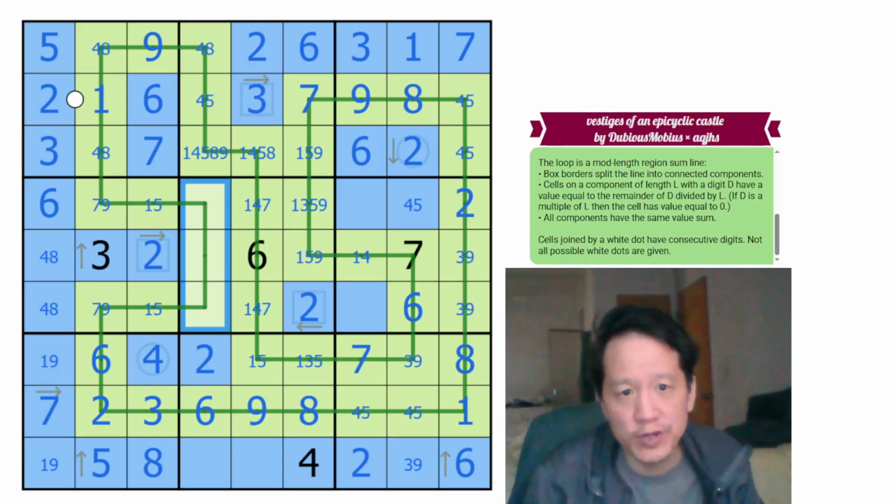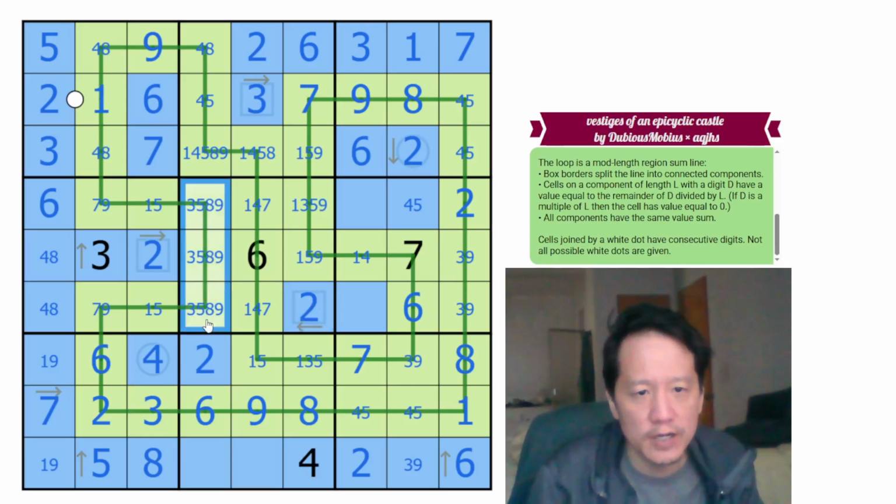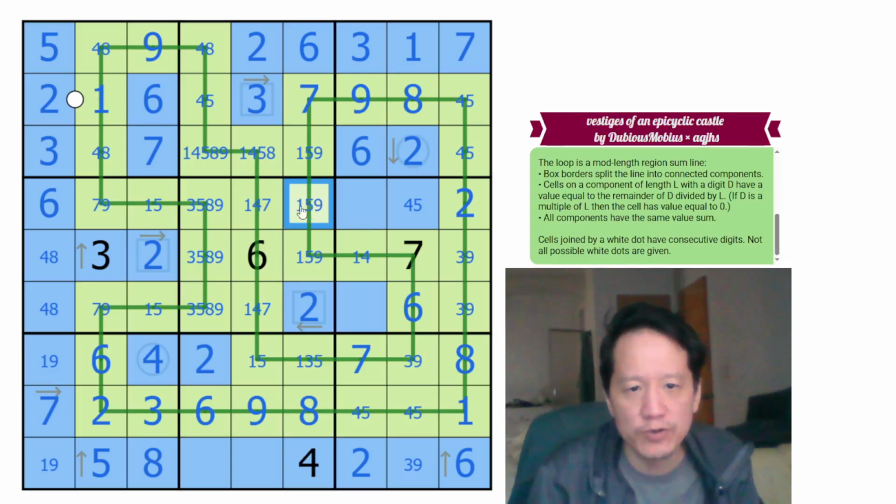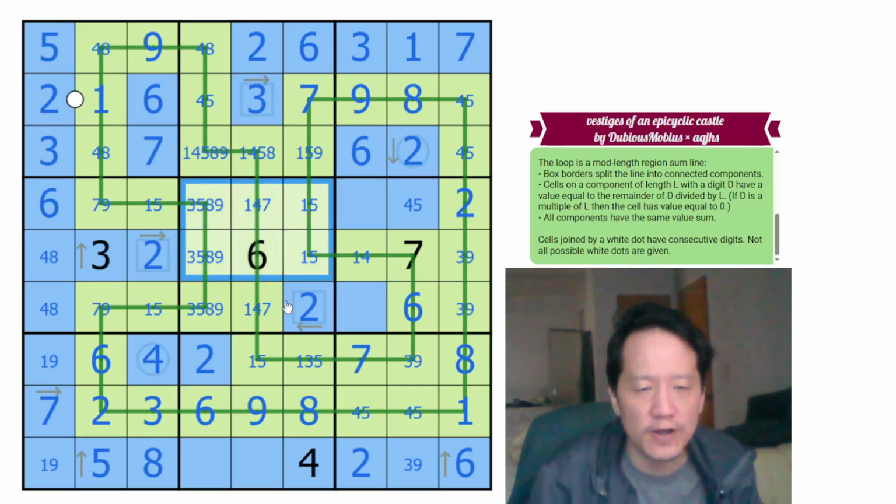So therefore 3 and 9 both have to be here. And we need 1 out of 5 or 8 because the 2 is already taken. So 3 and 9 are definitely here, which eliminates 3 and 9 from the rest of the box. Therefore, this can't be 3 or 9. So we have a 1, 5, 1, 5 pair in box 5, which eliminates 1 and 5 from the rest of the box.